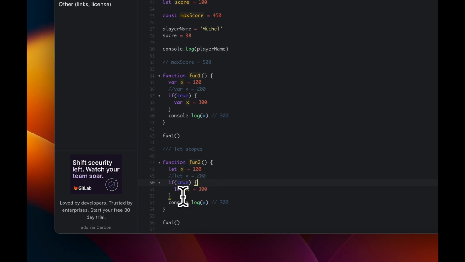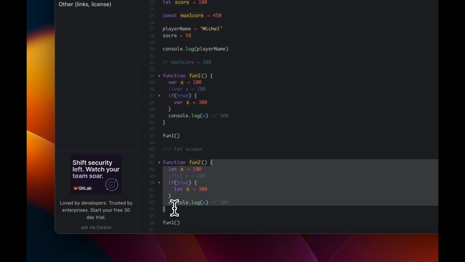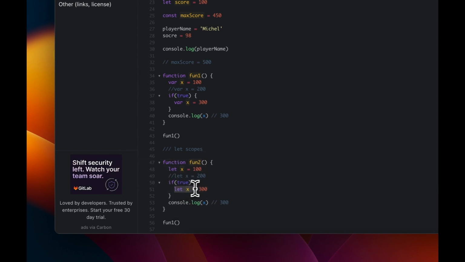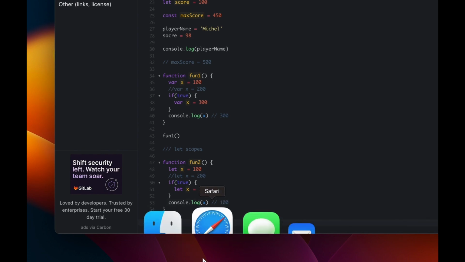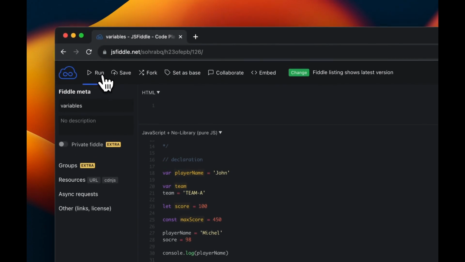And the other one is that the let keyword variables are block scoped. They don't refer to the function scope, meaning that it's a completely new variable here. It's completely different from here. If I print here the value of x, it will be 100. It's never 300 in this scope outside this block. So the value is 100. Let's try to run the application and see if that's true.